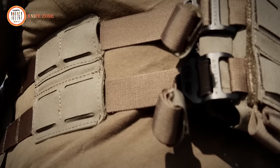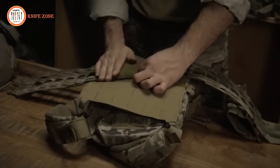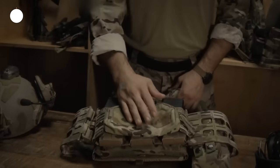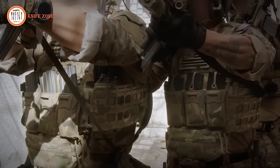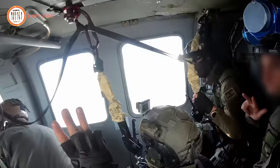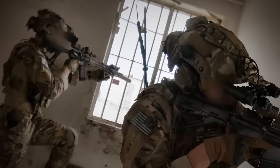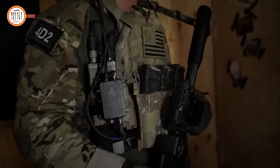In the front, the K0 offers the flexibility to switch between Velcro flaps or quick-release buckles based on mission requirements. It provides both internal and external mounting options without compromising rear plate bag real estate. For heavier loads, the K0 is compatible with the Agilite Warfighter cummerbund or any other hook and loop based cummerbund.